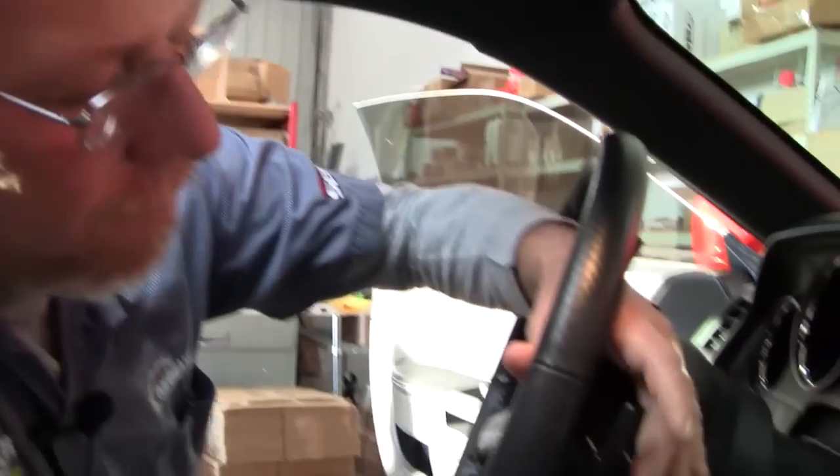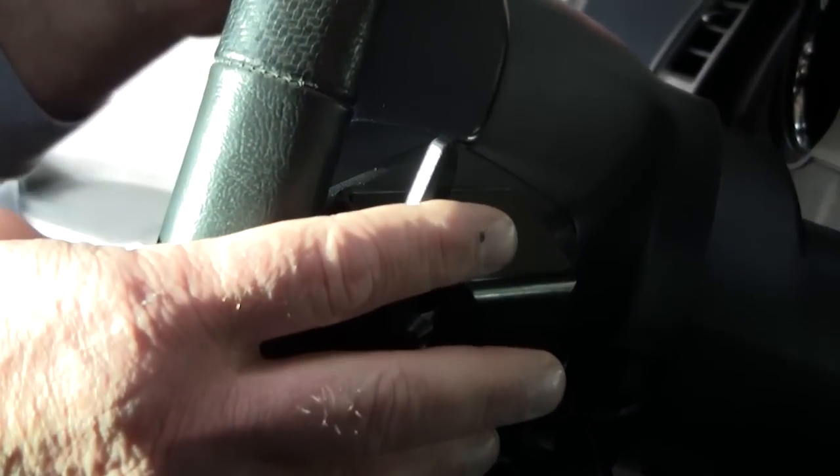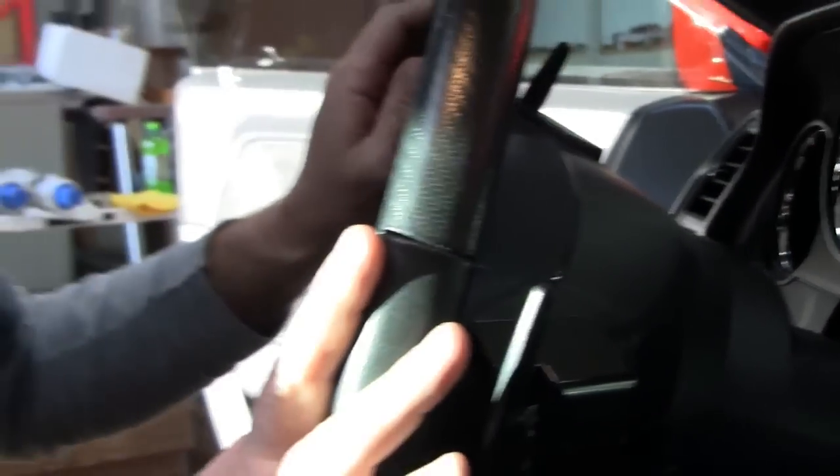Okay, now we've got the final part of the process finished. We've got the covers installed, the paddle shifters are ready to go. Let's fire this thing up and run it down the road.